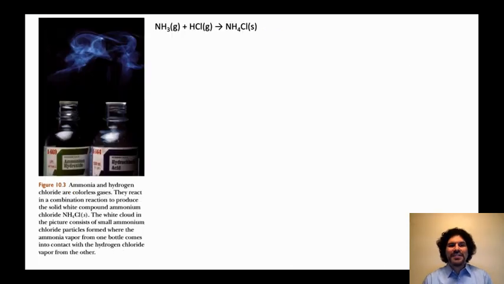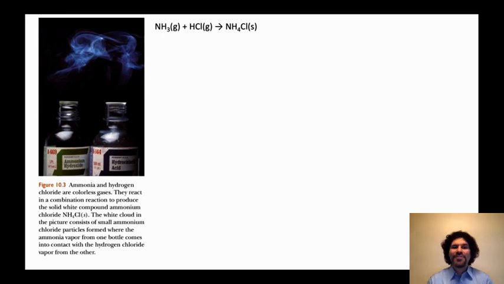I really like this next example. Okay, so ammonia, when it is a pure substance, is a gas. So you can see there's a bottle here called ammonium hydroxide. That is actually what is written on bottles of a solution of ammonia in water. Similarly, there's also a bottle there of hydrochloric acid, which is a solution of HCl, of gaseous HCl. Pure HCl is a gas. So hydrochloric acid is a solution of HCl in water. So both of these chemicals are solutions of gases in water.